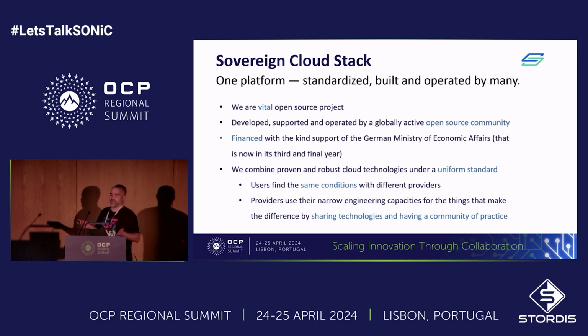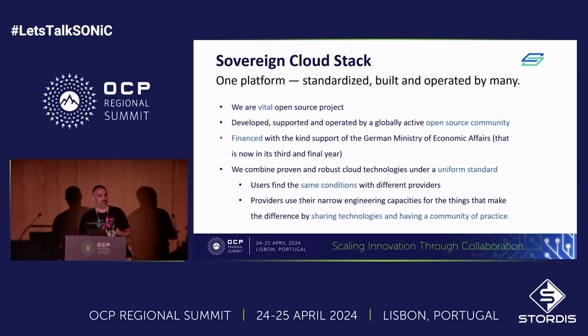So, what are we? We are a vital open source project. What does vital mean? We have a full-time employee team of 30 persons. We have around 50 engineers doing continuous development on that platform, which are paid by the German Ministry of Economic Affairs with 14 million euros over 3 years. We are now running in the third and last year of that phase, and we managed to build up a vital platform in that way that we still have cloud service providers and private providers which adopted our technology, and we have an open calendar. You can just join our session whenever you want to contribute something.